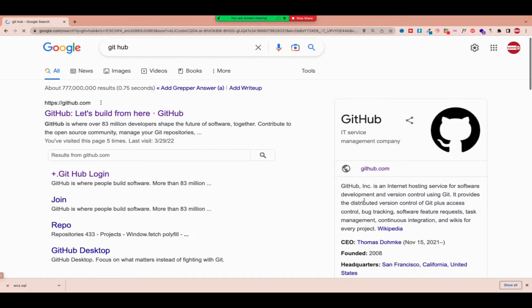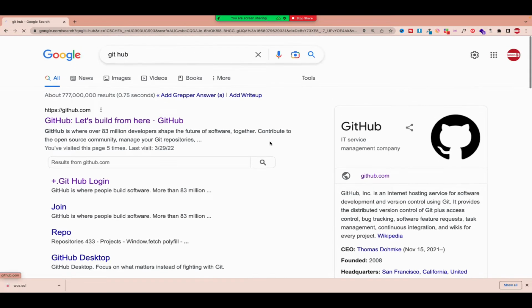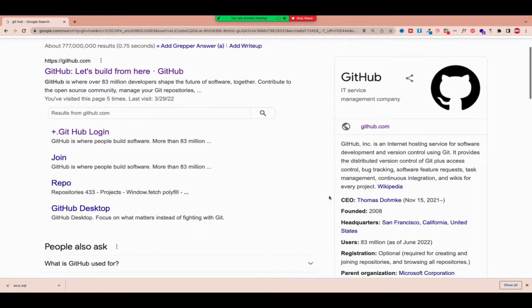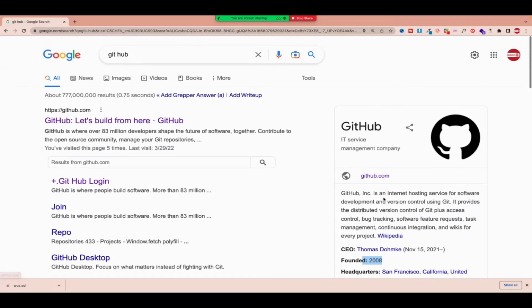So it means GitHub depends on Git. You can also read much more about GitHub, and it was invented in 2008. This one came later than the other. With that much said, you'll understand many things as we implement them, but you can also go ahead and search more and learn more about GitHub.